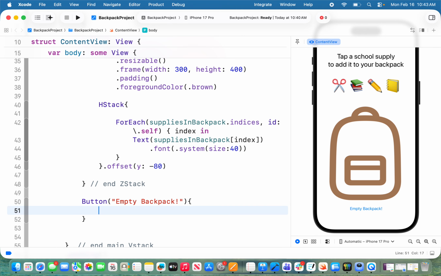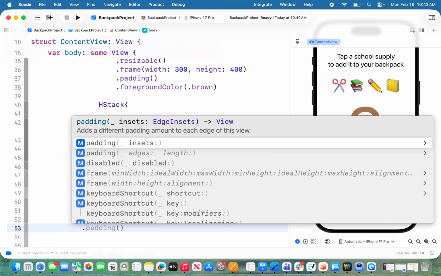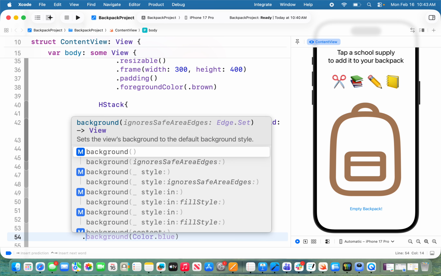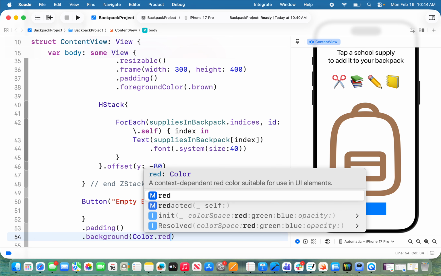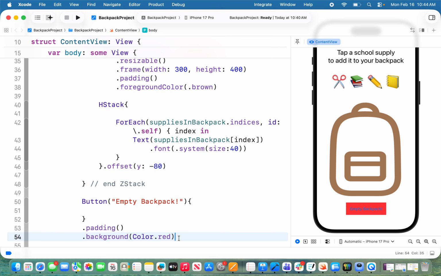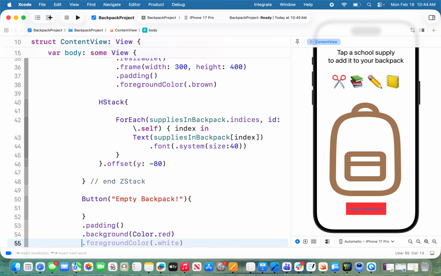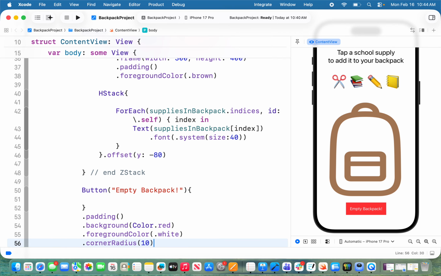All right, so now it's not exactly like button material. It doesn't look like a button, so we can make it look like a button a little bit more. Let's throw some padding in it first, and then we'll maybe do some background color. I'm going to create a red background color, just so that it's way out there. Foreground color, if I do red background, we're definitely going to do white. That's good. And of course, I want to do a corner radius. There you go. You can choose whatever colors you like.